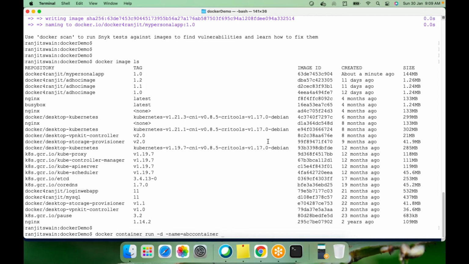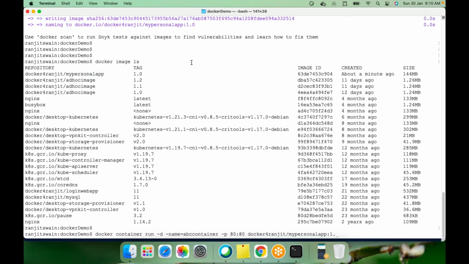We can give a name like my personal container, or anything, like ABC container. Any name you can give here.